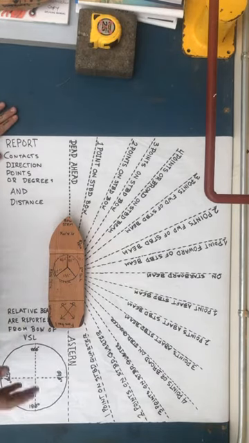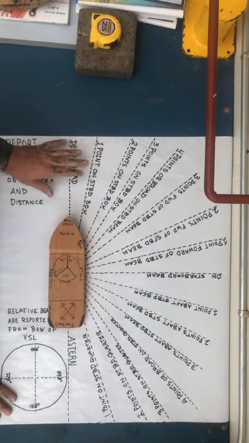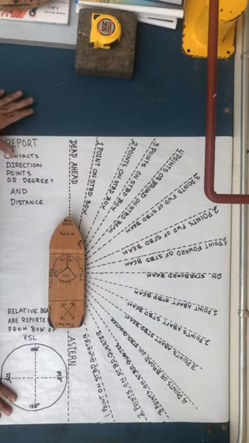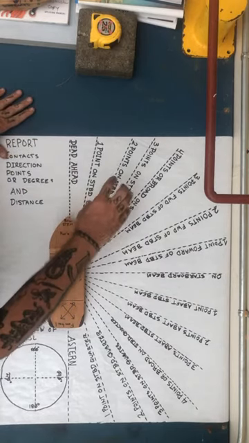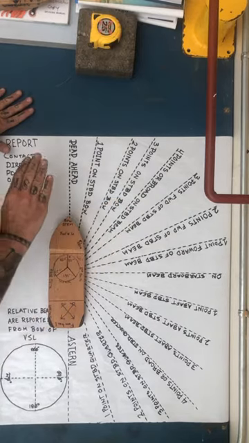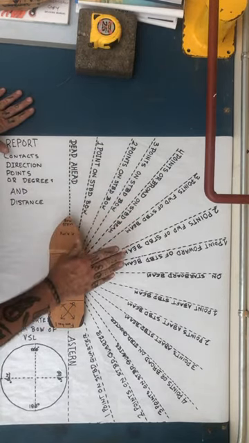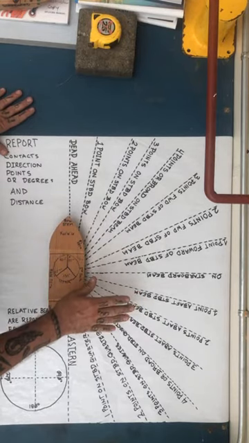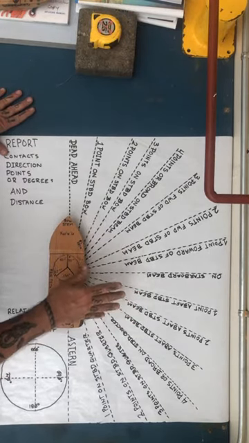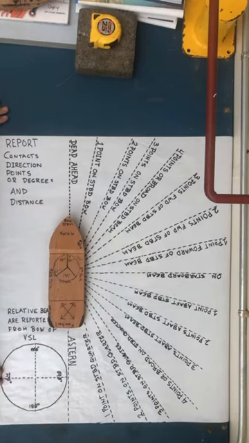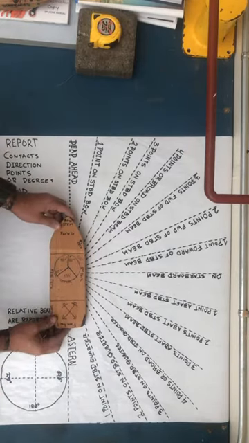When we talk about this, we're talking about points off of respective things. So one point on starboard bow, we're talking about starboard bow, broad forward of the starboard beam, abaft of the starboard beam, broad on the starboard quarter, and then quarters. So we're talking about that in this instance here.